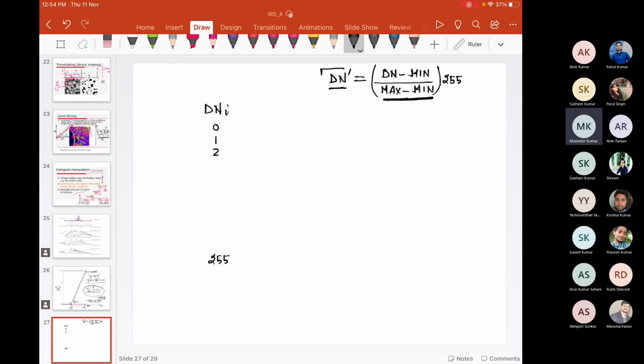Okay. So what do you do first for the given image? Just see what is the DN min, what is the max, and derive this equation. And after that, using that equation, generate a lookup table, DN dash equal to DN output. For the given image, first you need to calculate the maximum digital number, and then you need to calculate the minimum digital number. These two statistical parameters can be calculated. Let's solve this equation for all the values of digital number, for 8-bit images 0 to 255, and generate the corresponding DN output.